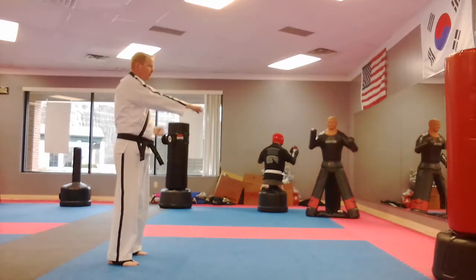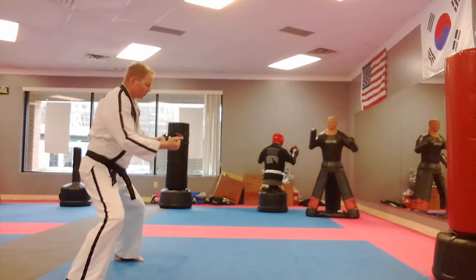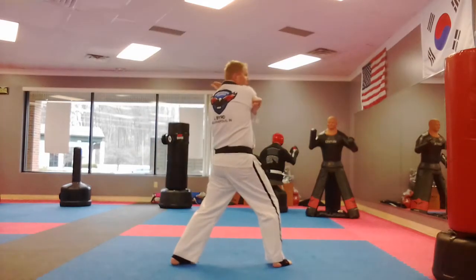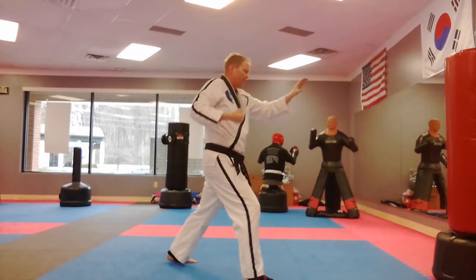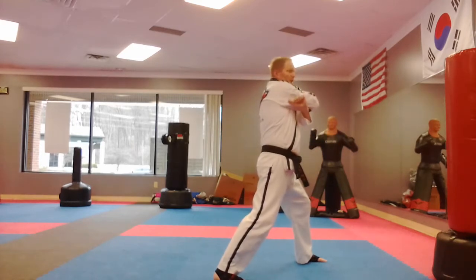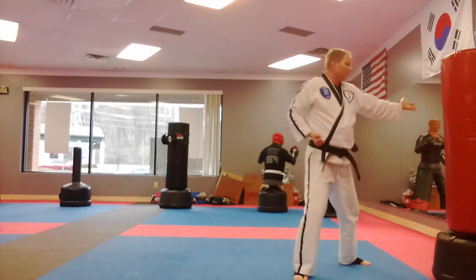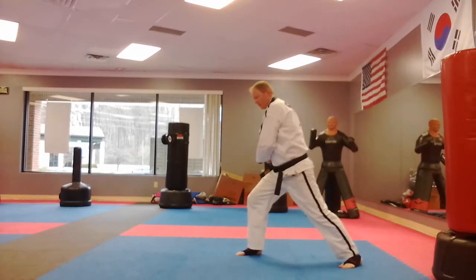Purple belt — yellow guck — left on the belt, breathing out slow. All the rotation at the end, two fast punches. Knees should stay bent as you come together. Right slow punch, two fast. Right on the bottom, left to the 45, inner form block, front kick, punch, punch, punch. And the other 45 — front kick, punch, punch. Right hand to the top, breathe out slow — one, two — all the twist at the end. Left hand on top, one, two, and the right hand punch. Walk your left in front so your left hand goes first — slow, three seconds — twist to the end, breathe in and then breathe out slow. Fast punch, left hand, step in — hiya — punch with the right hand. Left foot swings up, side kick — grab with the left, don't kick your wall — and fist starts on the belt with that right elbow strike.